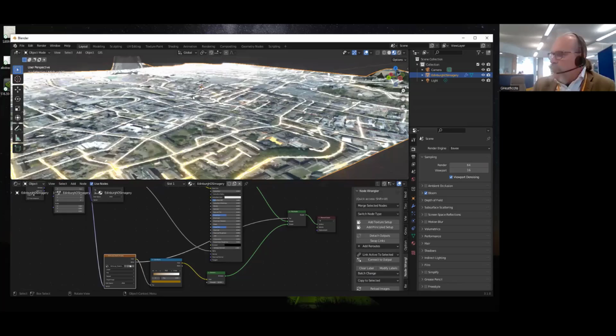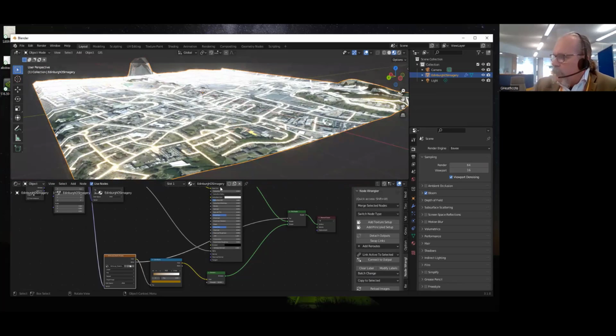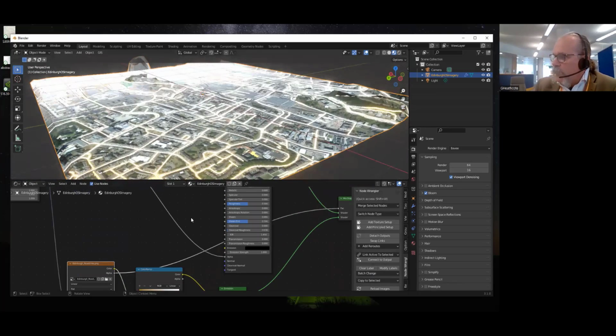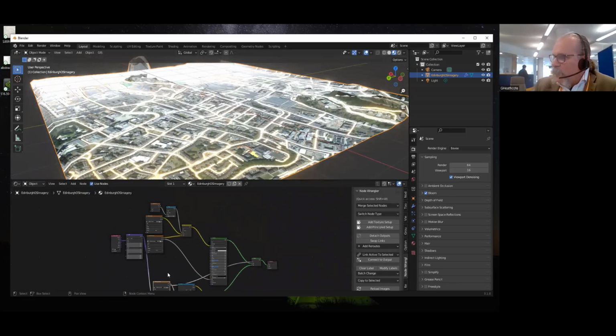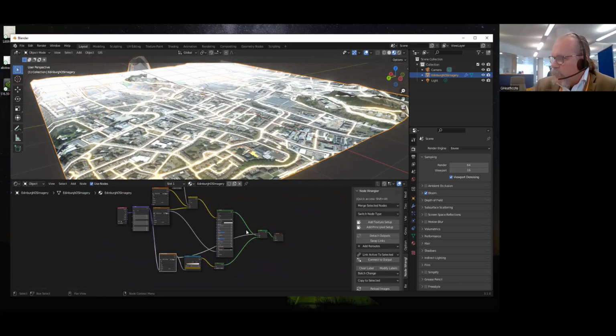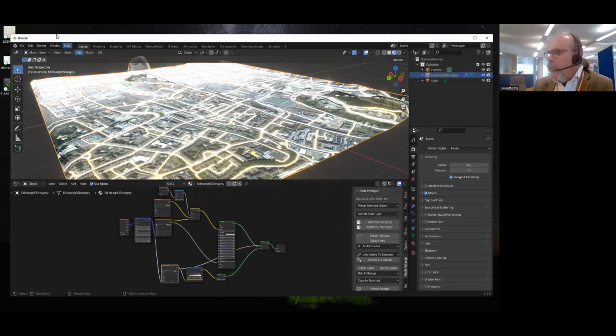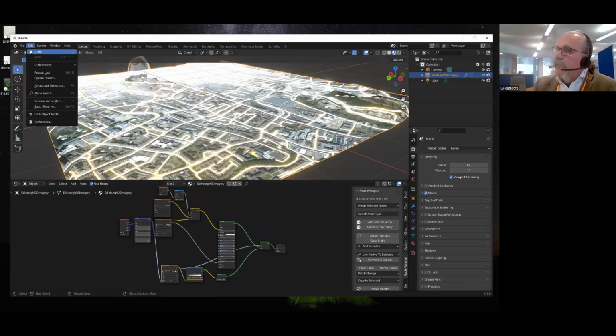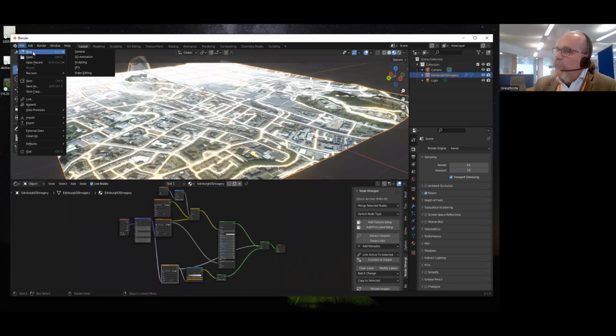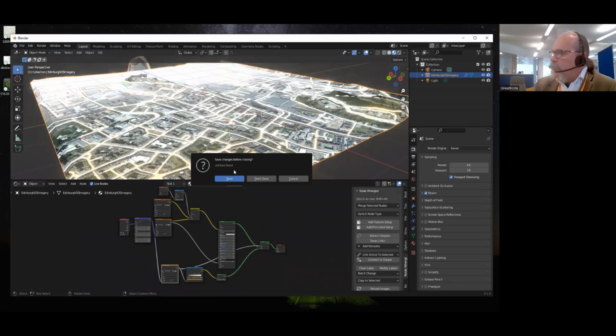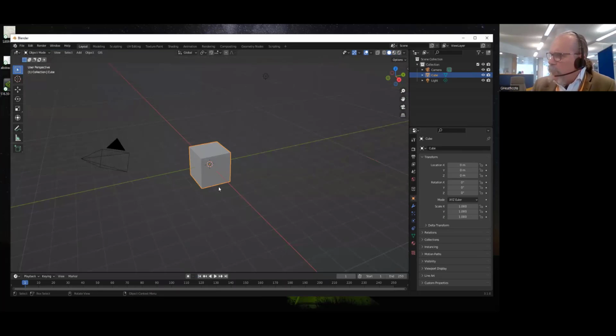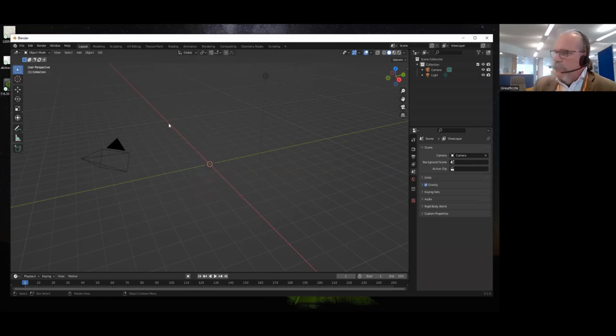Another thing I want to move on to, I could fiddle with that and make it look a lot better, but I think you get the general idea of what's going on here. And the fact that this environment here of using textures and inputs and all sorts of things is very, very powerful. You'll see that again in a minute. However, what happens if you want to use Blender with vector data or with other types of GIS resources? You maybe don't want to use images all the time like that. Is there anything else you can do? And the answer is yes, there is.